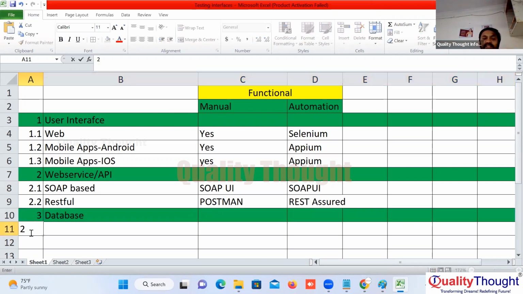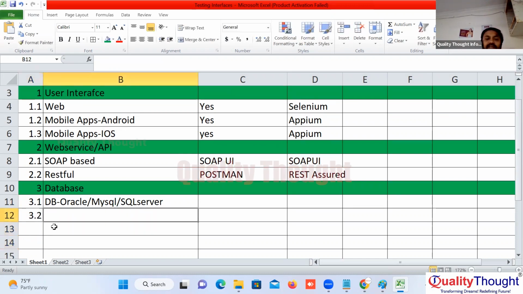Sir, in database systems, again you have multiple systems. Databases like Oracle, MySQL, SQL Server. And we have data warehouse systems, so Teradata, Netezza. I know most of you are hearing these names for the first time, but I'm just trying to give you the big picture, sir.